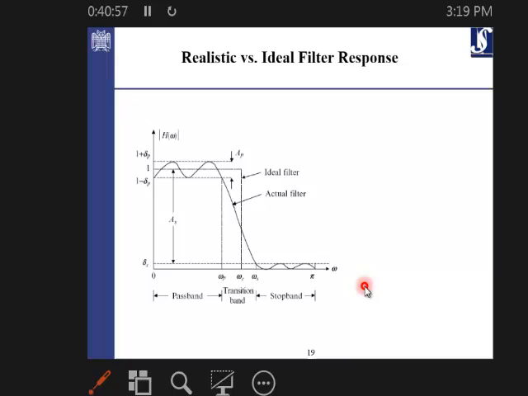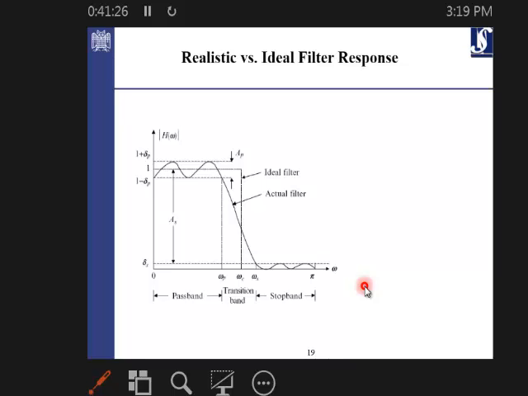So these are the parameters that you have, and all of them should be set if you want to design a filter: the margin of the pass band, the margin of the stop band, the steepness, or somehow the distance between these two cutoff frequencies, stop and pass band. That's the design of amplitude response for a filter.